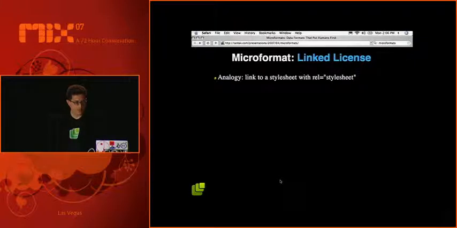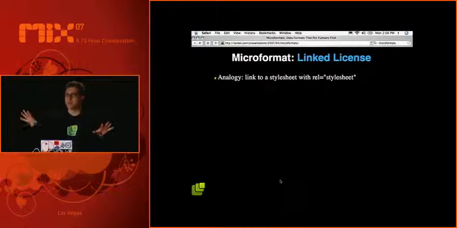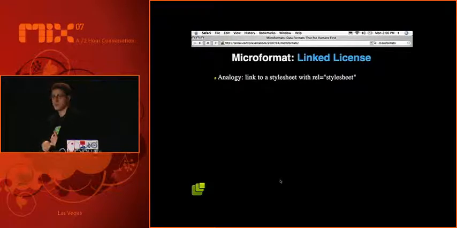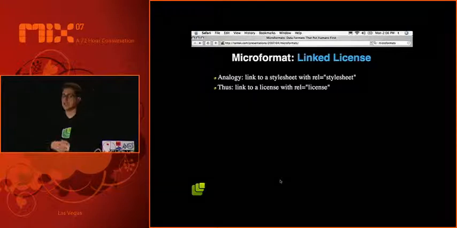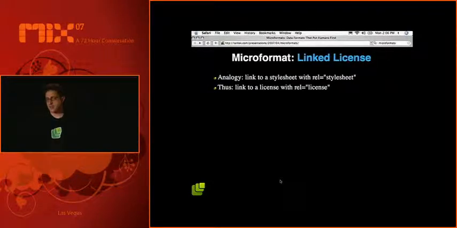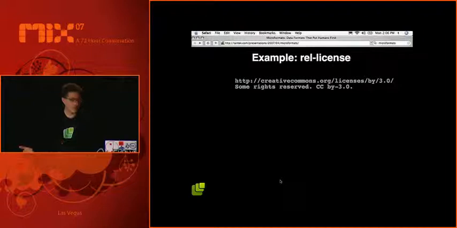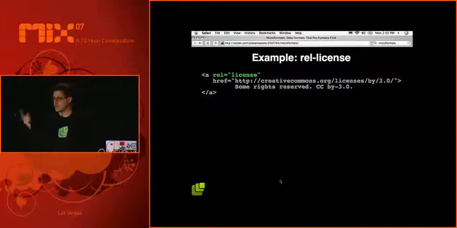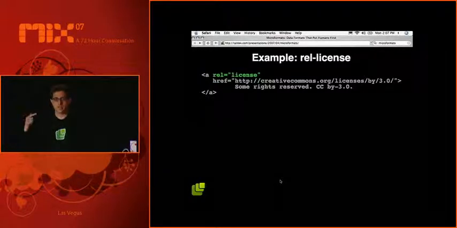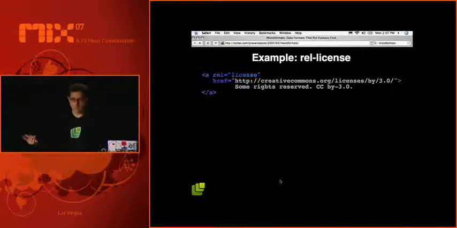So, one more short microformat example, linked licenses. Take author CSS. You put that in a style sheet that's a separate document, and you link to it with link rel equals stylesheet. That link relationship is essentially saying this thing over here that I'm linking to with href is a style sheet for this document over here. In the same way, we take that analogy to licenses and say, well, this thing over here that I'm linking to is a license for the current document. So since the analogy fit, we took these hyperlinks that people were already creating to link to licenses for documents and added one attribute, rel equals license, to indicate explicitly that the document is licensed under that license. And that's it. That's how small a microformat can be. That's why we called them micro.